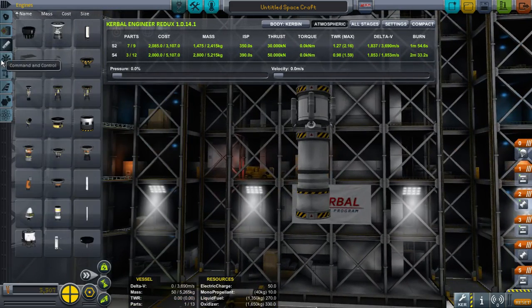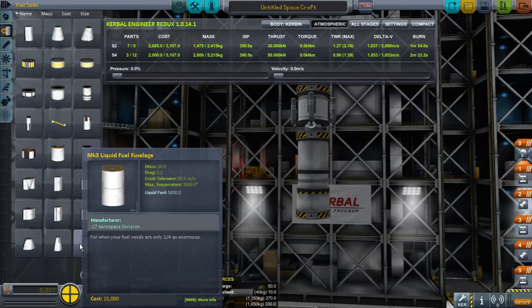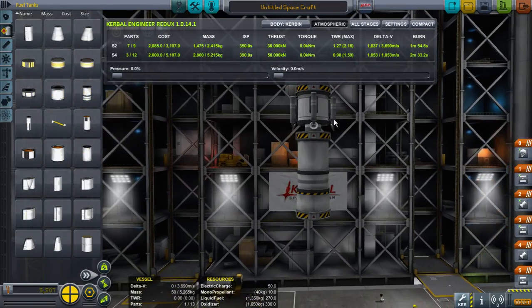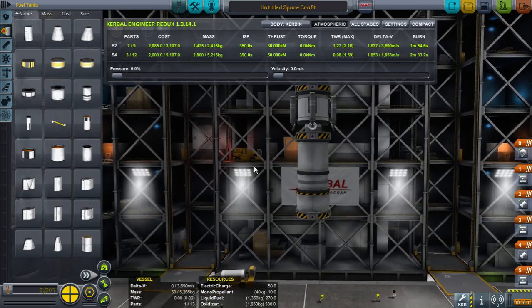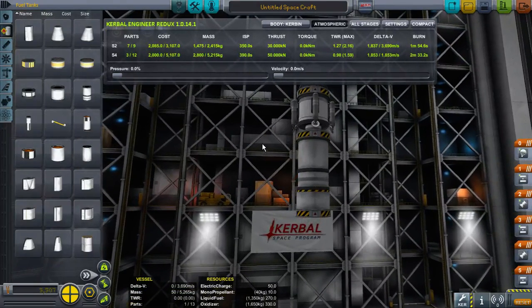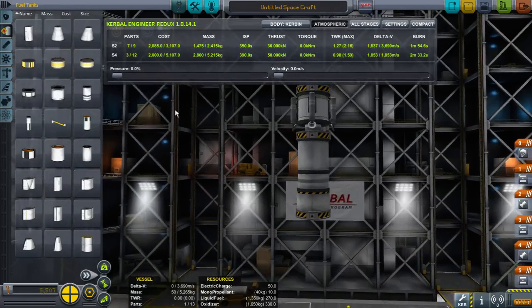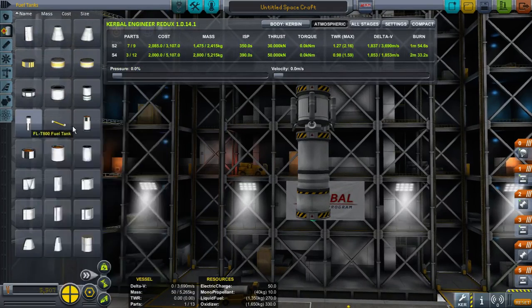But how about when we get into orbit ourselves? I mean, that's a good question, because we can deal with this 0.98 thrust to weight ratio once we're in orbit, because the atmosphere or gravity isn't slowing us down. But we additionally need to have the ability to get up.